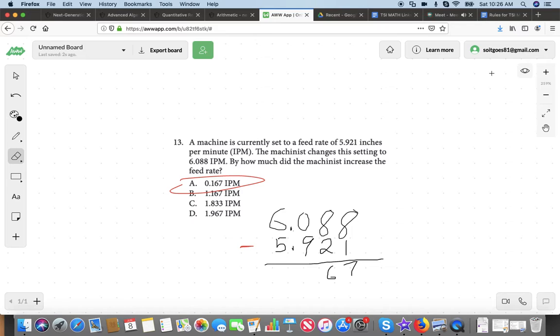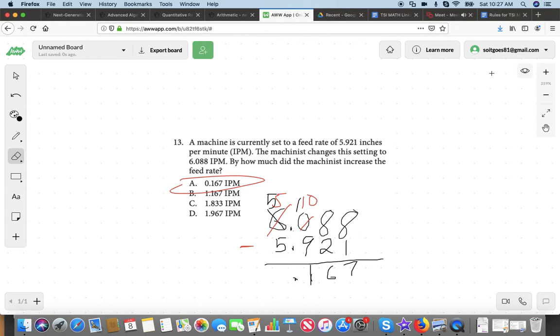Now this is tricky, right? What's 0 minus 9? You can't do it. You have to borrow from the next place over. Do you know that operation or no? Turn that into a 5, and then this one becomes a 10. Yep. And then there you go, which is the answer, answer choice A.